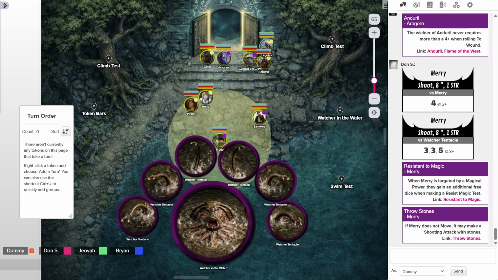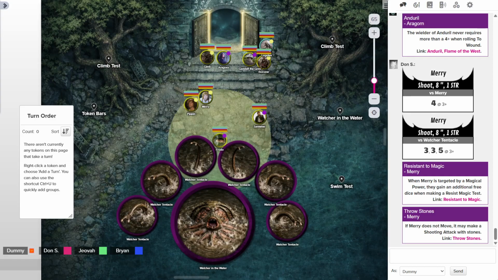Oh, so if we want to go closer to this tentacle, for example, we have to pass the terror test? Yes. You don't have to do that for shooting attacks because you're not moving closer. It's only if you try to engage in melee with a tentacle or the main body. Oh, okay. You can still move around.